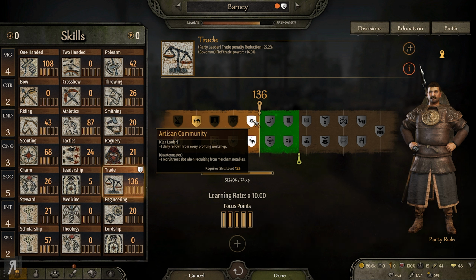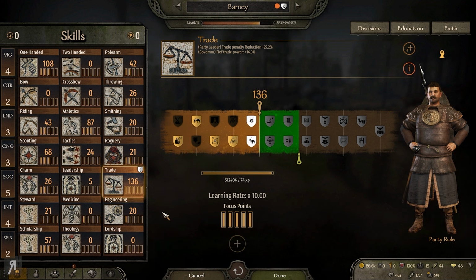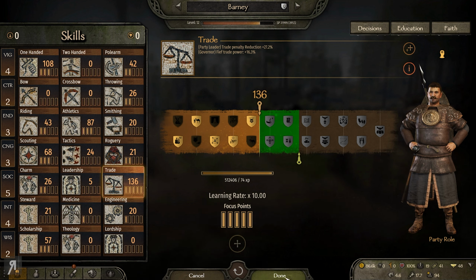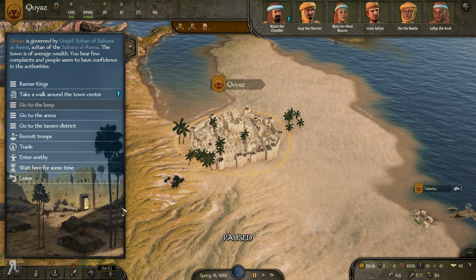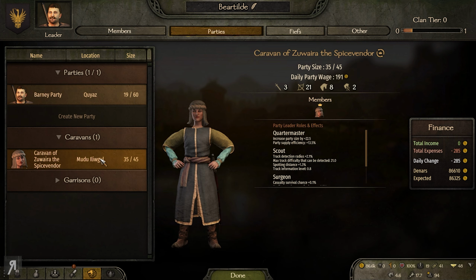And as you can see here, +1 daily renown from every profiting workshop, +1 daily renown from every profiting caravan. This was also the reason why I wanted to get a huge amount of caravans. Unfortunately for me, this is going to be basically pointless, because my caravan is not getting me anything at all, and I'm not entirely sure why. So I'm going to have to go for Artisan Community here, which gives me 1 daily renown from every profiting workshop, and I can only hope that it will be a profiting workshop, because otherwise I'm going to have some issues.